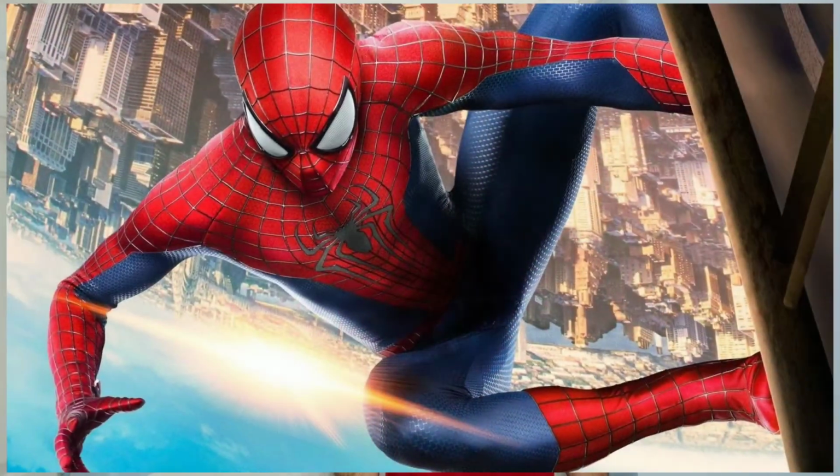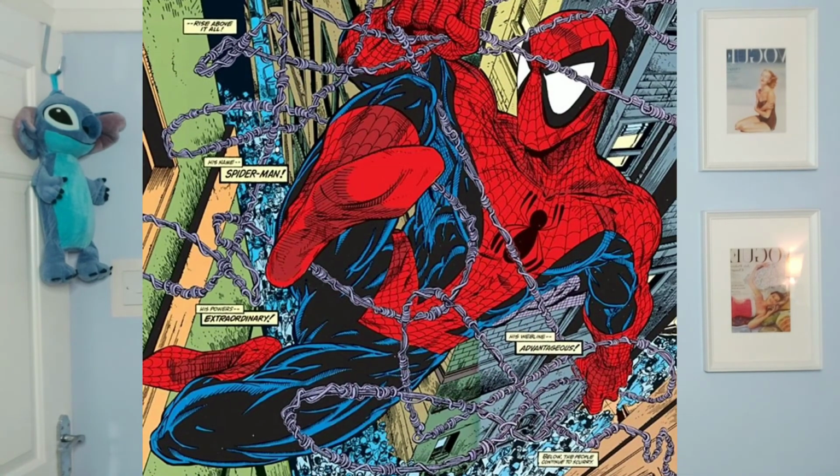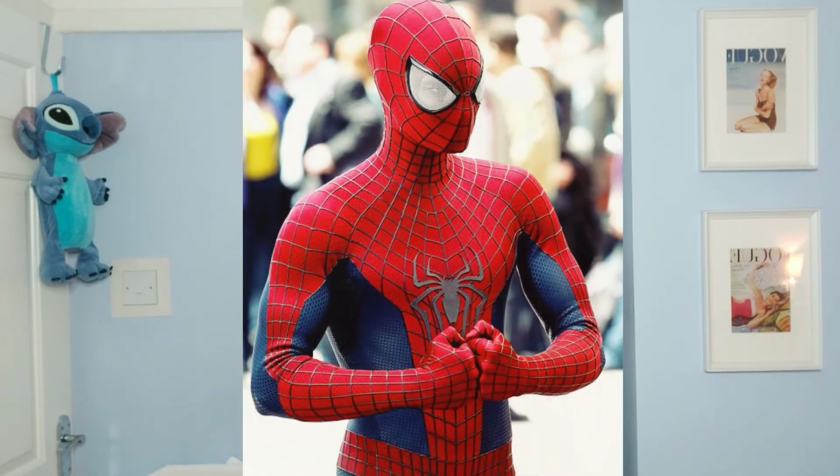So my number one pick, it is probably a few people's favourite suit as well, but it's actually the Amazing Spider-Man 2 costume. I love the big massive eyes on it. It just reminds me of the Todd McFarlane art from back in the 90s, and I love, like I said, the massive spider on the front and the back. And I genuinely think this is the perfect comic book adaptation of the Spider-Man suit.